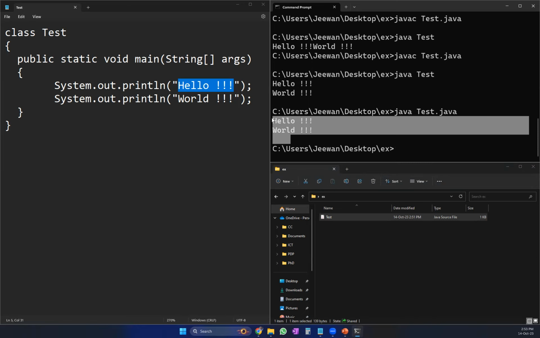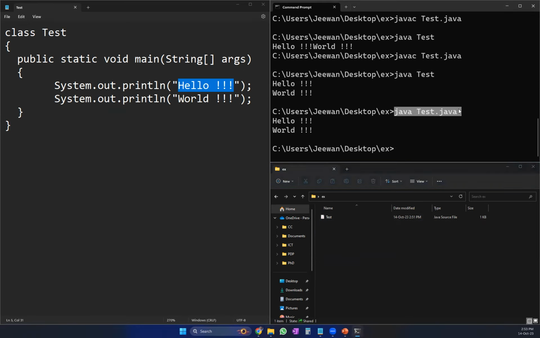Now I can see the output, but no class file is generated. Now you know previously we typed javac. After invoking the compiler, then you used the java command as well. But now if I use java space file name .java, what happens?